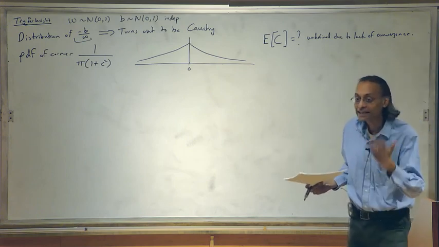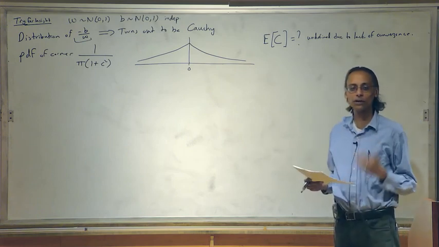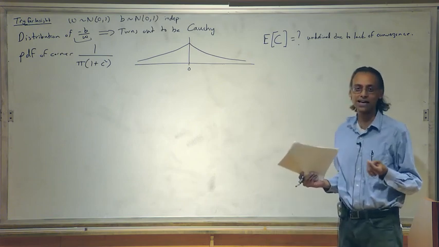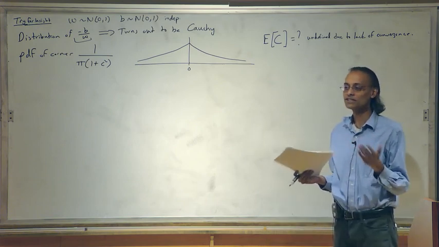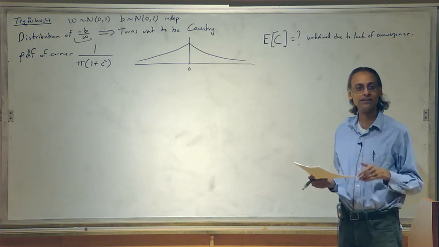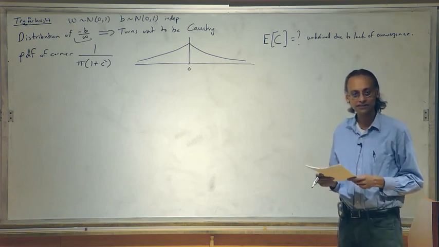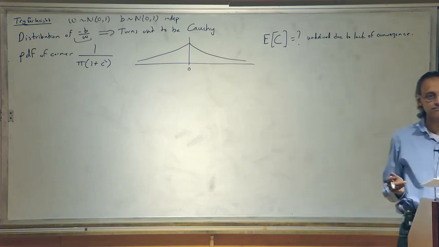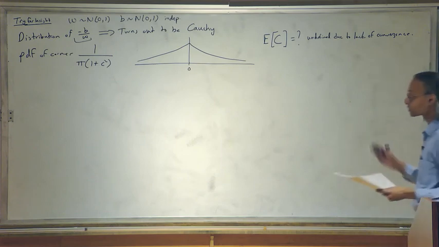Well, you should see it for yourself. I think the Wikipedia article on Cauchy actually has an animation of this, but if you haven't done it, you might want to do it yourself just to believe it. But the probability of being very close to 0 is the highest for the Cauchy distribution. Yeah, so we'll talk about that.